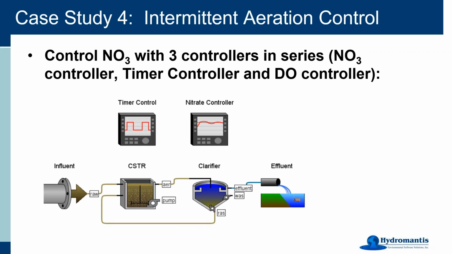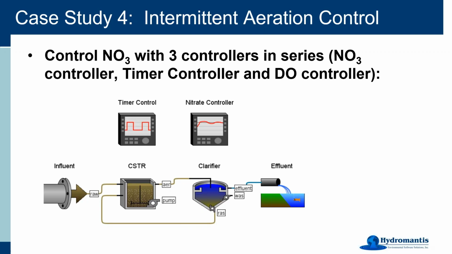In this case, you have to do it in time, by turning on the air for a period of time and doing nitrification, and then by turning the air off and letting the DO be used up, and then you have an anoxic period, in which case you can do denitrification. And so it's a choice about how long you want those time periods to be and how frequently you want to cycle through that. Because that's a choice, you don't necessarily want those to be fixed. If you want good performance, you can have a controller help you decide and keep the performance at a high level by making some changes to the lengths of those phases.